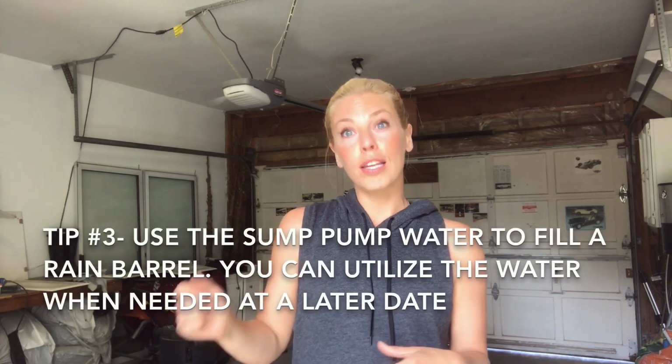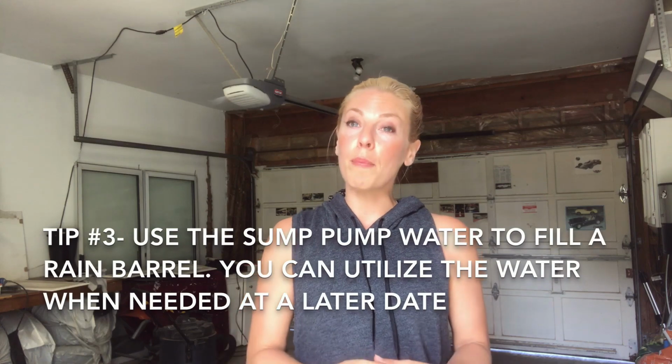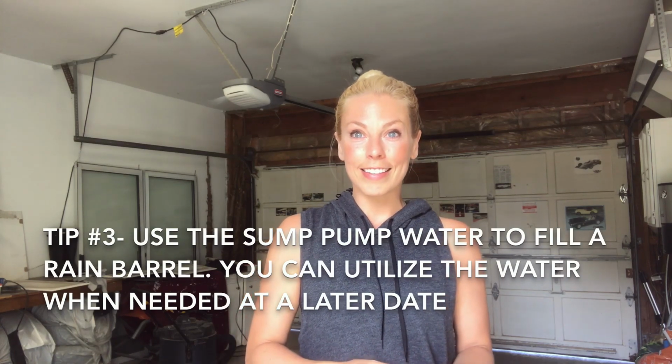The last tip I have, I can't show you in person because I don't own a rain barrel, but that's another option. Take your sump pump water, connect it to your rain barrel so that it accumulates all the water from your sump pump, and you can utilize it to water your plants at a later date.